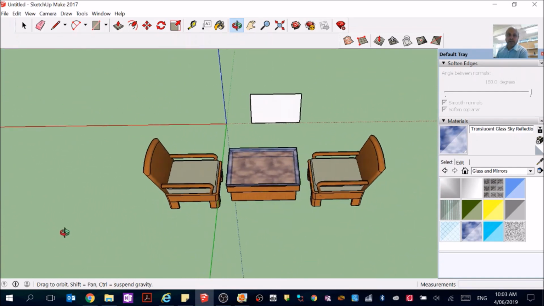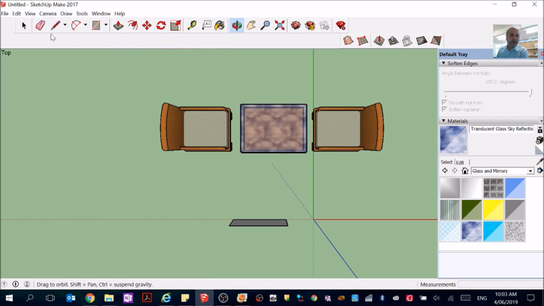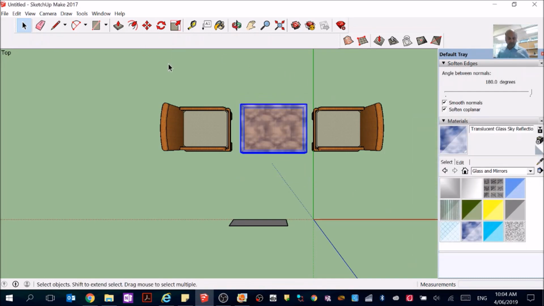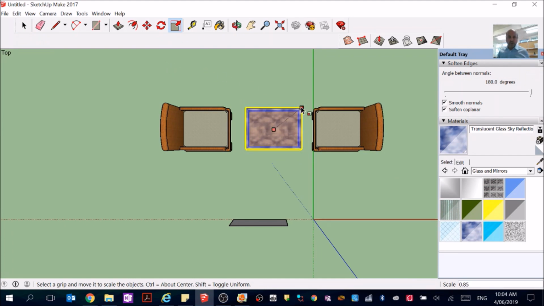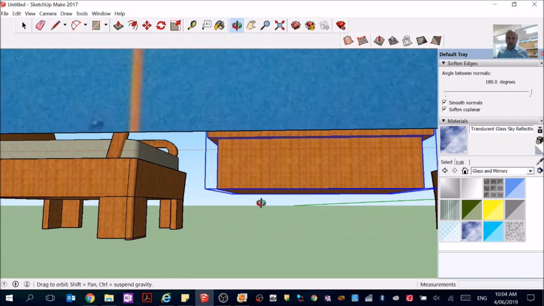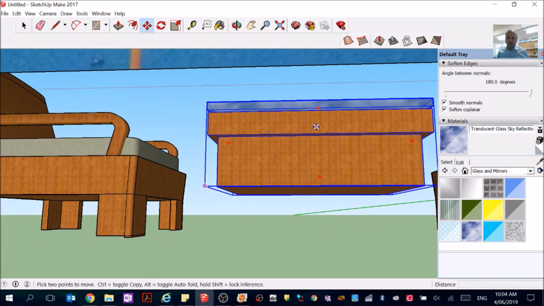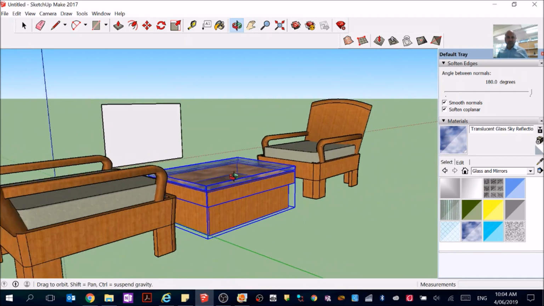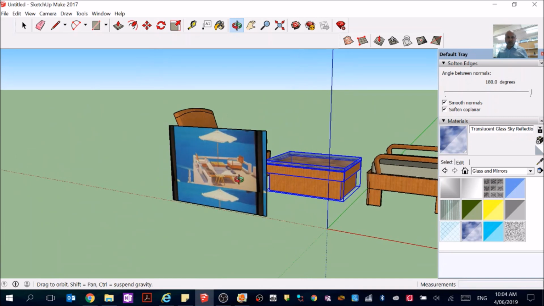So I'll try to bring that down and actually make it smaller as well. So let's go into the camera and view from top, and you select the whole entire thing again. And remember to say G for the group component, and then press S to resize. Hold the control to uniformly resize it, and hopefully it should be on the ground now. But even if it's not, don't worry about it, and we can drag it down using the move tool. You bring it down slowly. There we go. So I got those two chairs, a tea table in front, and what else?